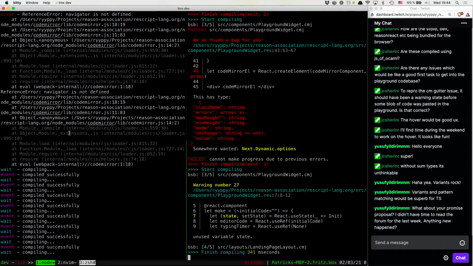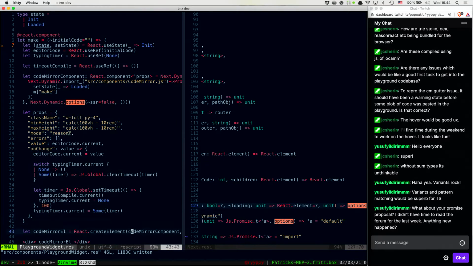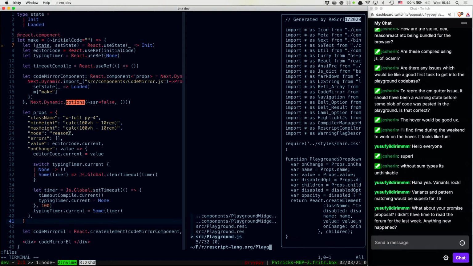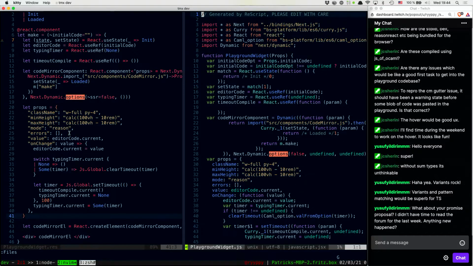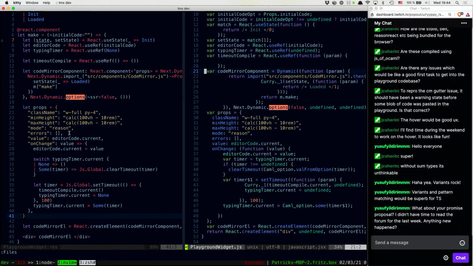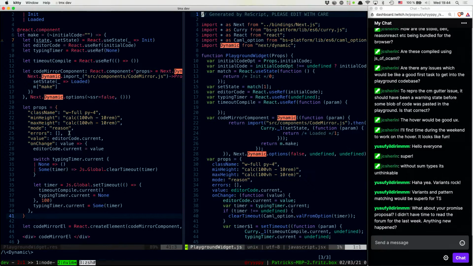Okay, so now this is at least compiling, but we will check out the playground widget JavaScript file here to see what happens in the background. So we would run. Okay, this looks interesting. Dynamic return import from next dynamic.